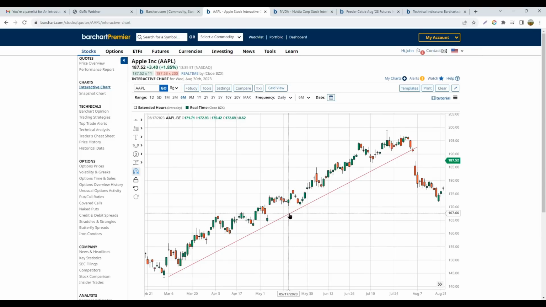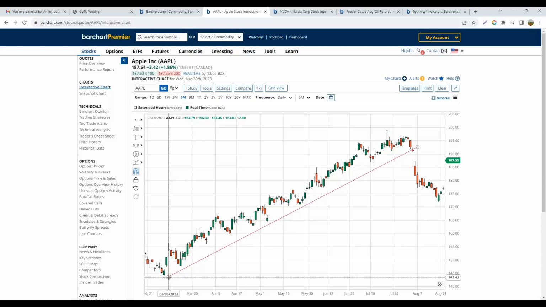Now if I click on the tool itself, notice that there are these little circles that are created. These circles tell me that this tool is now active, that I can manipulate it. So the first manipulation I want to talk to you about is this little cross here.